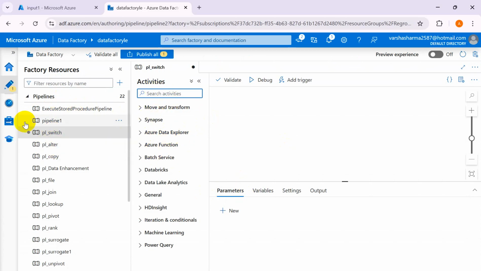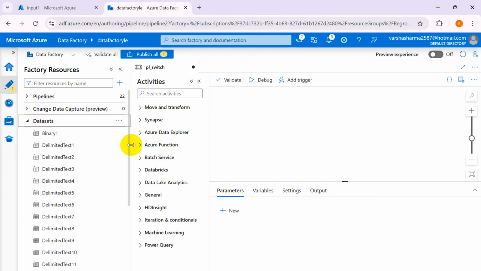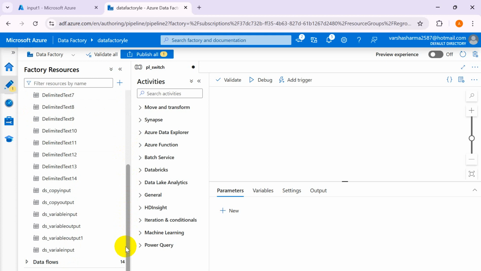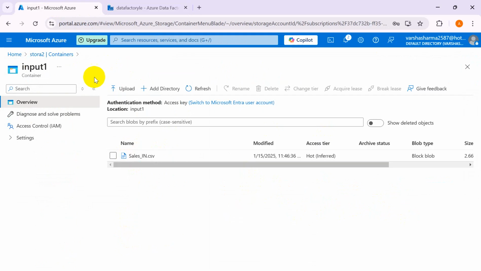So for this, let's have this data set created. Actually I have a data set created for this, and this data set is like this one. If you see the data set, it is pointing to the input directory, sales.csv. So let's consider this only, no problem.